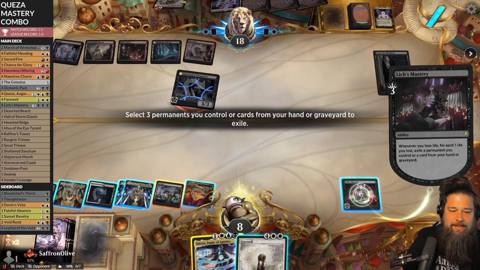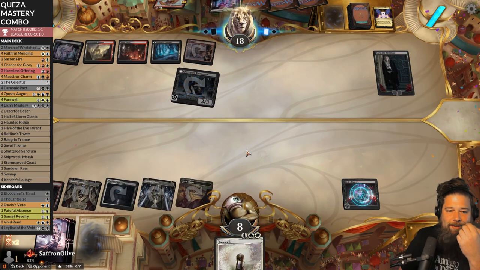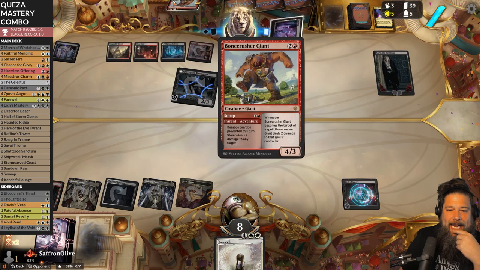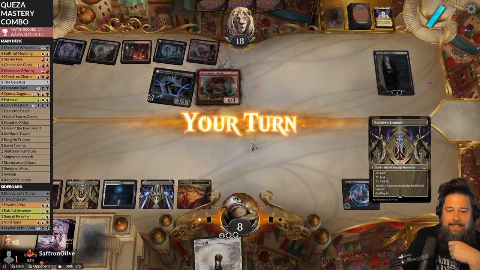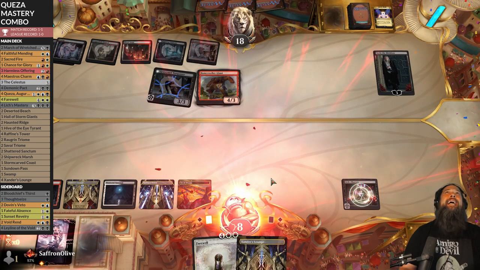Brutal. 2-3. This incidental graveyard hate is making our life very difficult. Very, very difficult. If they didn't have the Bone Crusher, this would have worked. That's what got us. That's the unfortunate part of this. Opponent runs out Bone Crusher, and we draw a tap land, and now we're one short of doing anything, and we're dead.